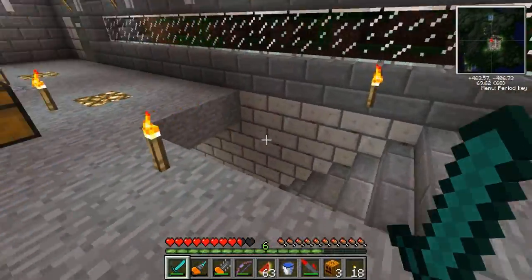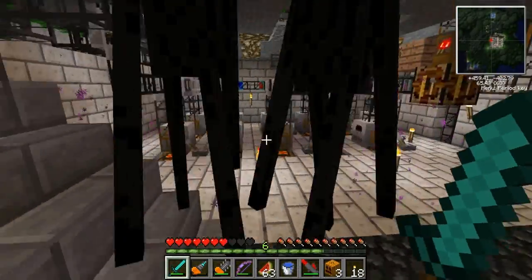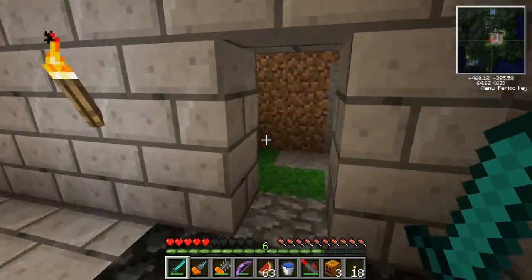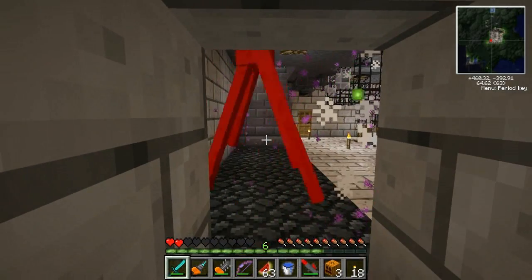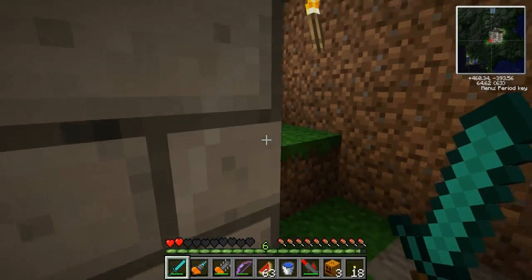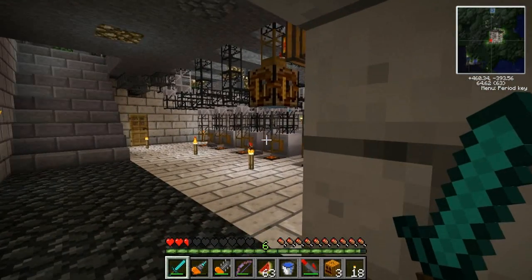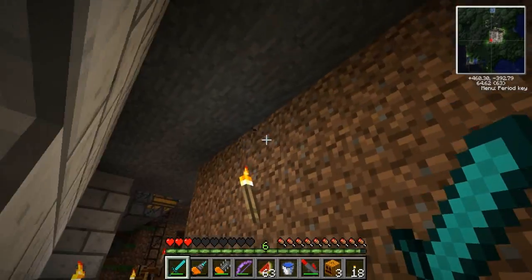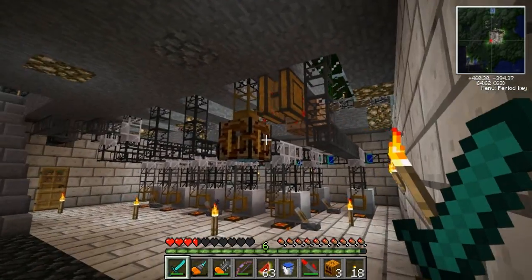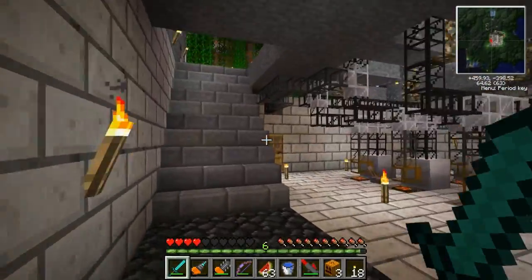Oh, that's how you want to play. Oh wow, I didn't know that there are two of them. I better hang out in this doorway for a minute. I'm gonna die. Sorry, I kind of got sidetracked with the Enderman. I didn't even get an Ender Pearl out of the deal.